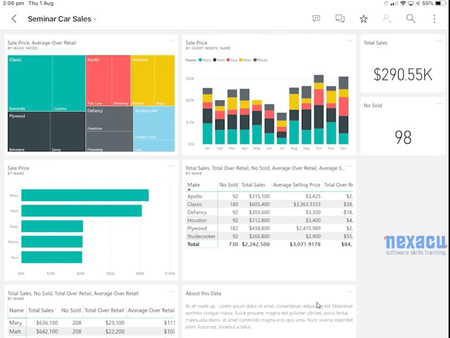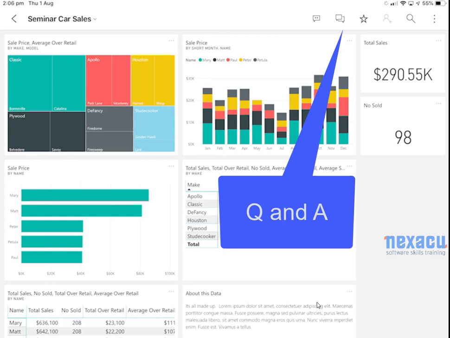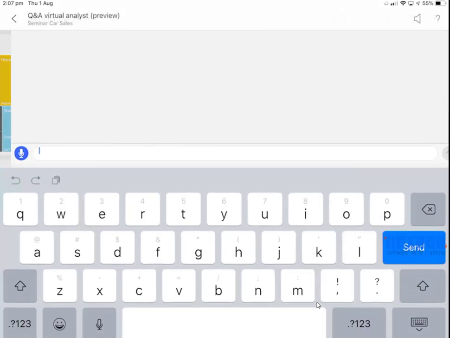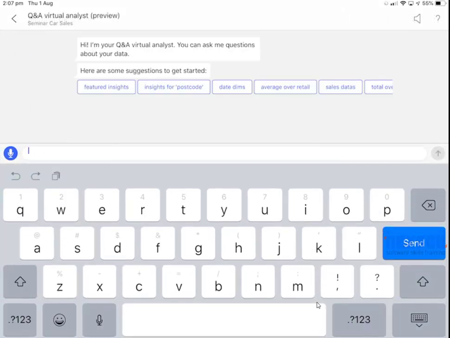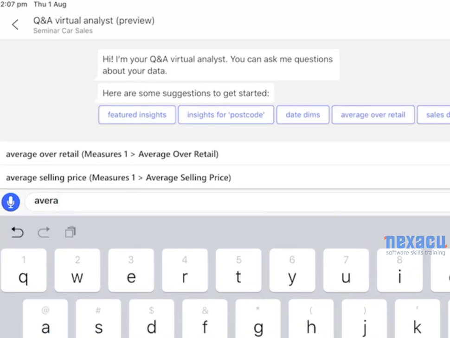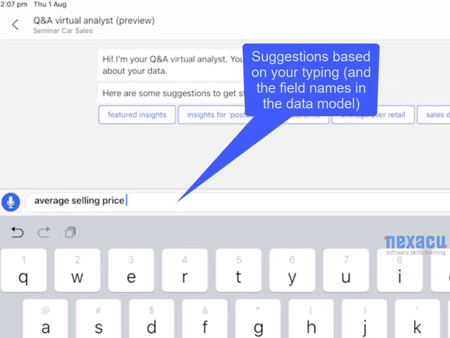So I'm going to go back a level again and back a level again, so you can see that we can backtrack. Now when I'm back at my dashboard level, you might recall us seeing on the dashboards in the PC environment where we saw Q&A. I have the same Q&A ability here, and I might ask for the average. In fact, it's auto suggesting, so I'd like to get the average selling price.